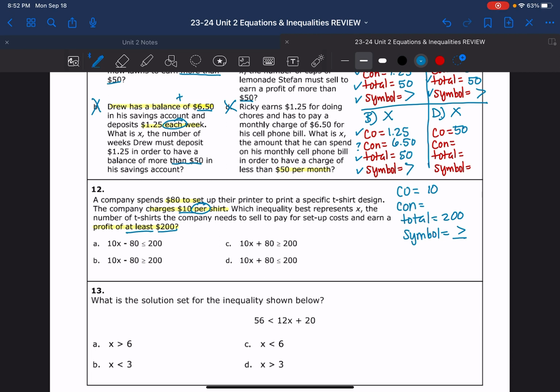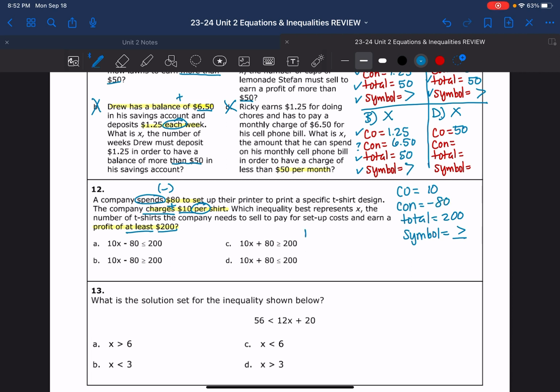All right, now let's go back. The only number that's left is going to be 80. And if he's spending money, is that going to be a positive or a negative amount? Well, if I look over here, he's charging. Is that a positive or negative amount? This one, he's losing money. And when he's charging, he's actually gaining money, okay? So that means this one is going to be negative 80.